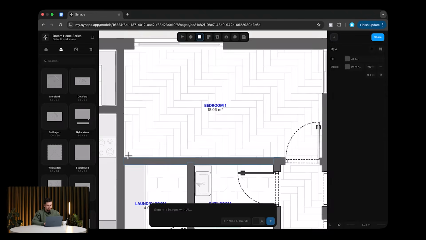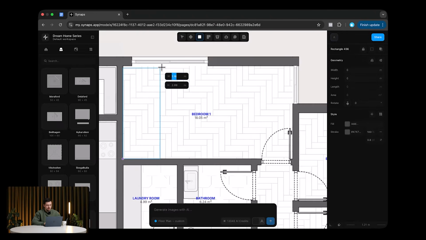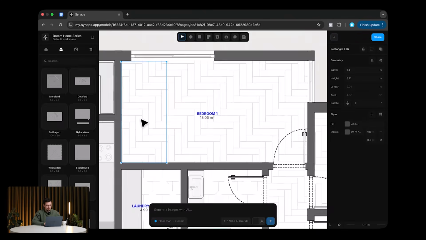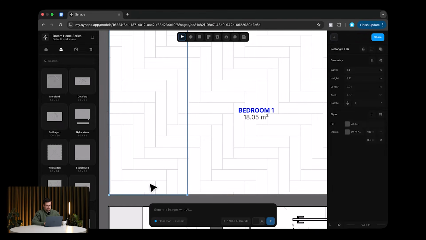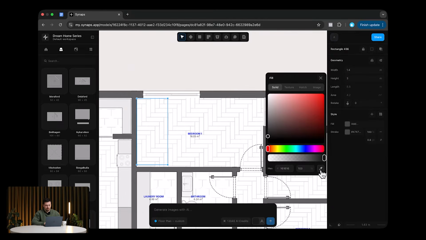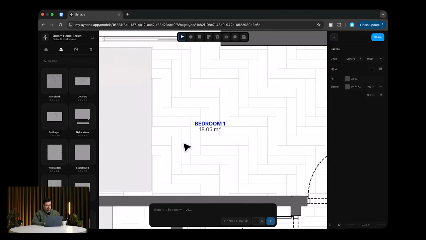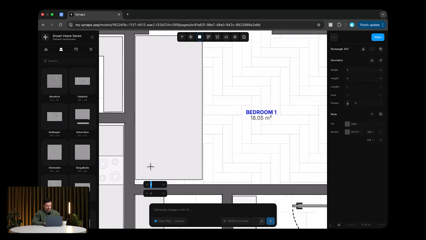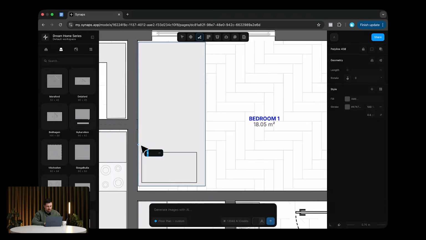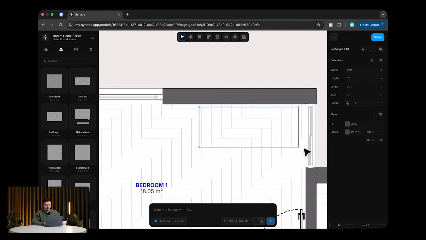All right, so now I'll just make a single bed here. I'll just move it a bit outside of the walls. I can just draft this manually pretty quickly, so we can use a rectangle. I'll draw this in. I'll just add another rectangle right here, and then add something like this. Could also add a table here.